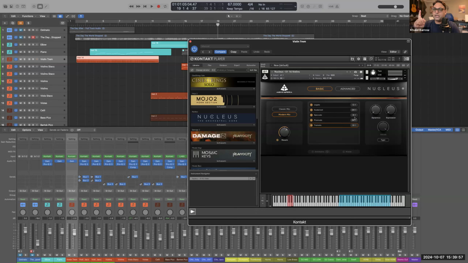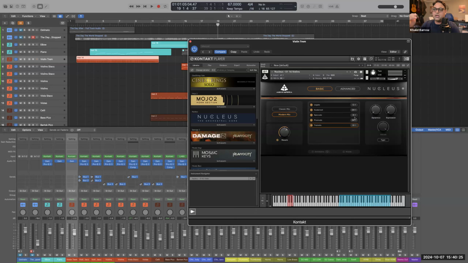Now, if you have a very dense mix, something that is very taxing on your CPU, and you're kind of struggling for CPU bandwidth, whatever you want to call it, key switches are an awesome way of reducing your workload because you have fewer instances of the VST running.